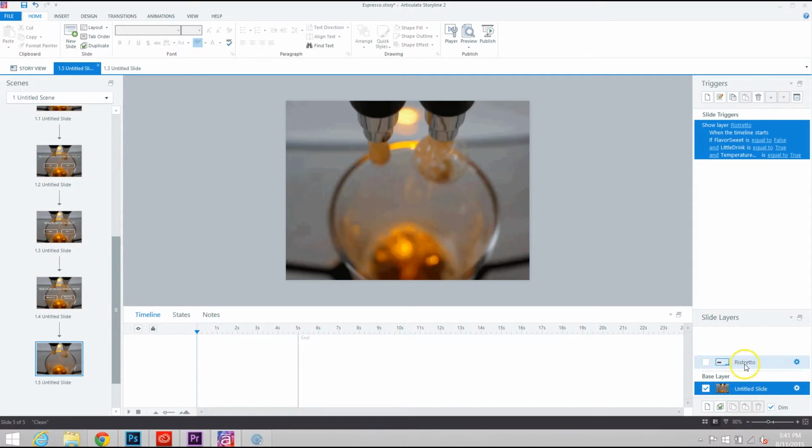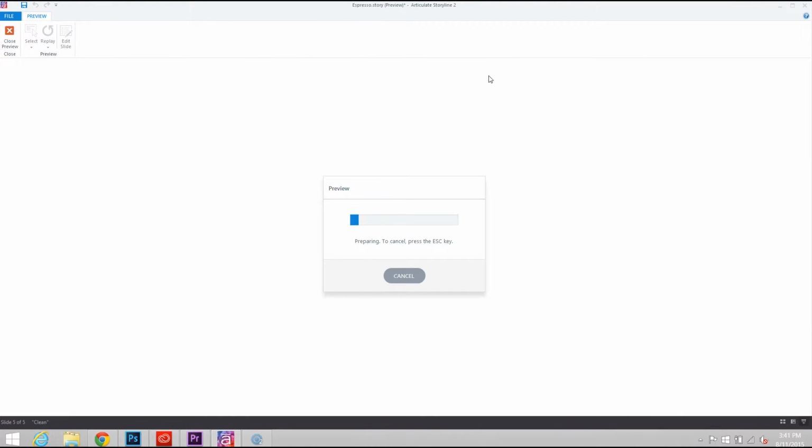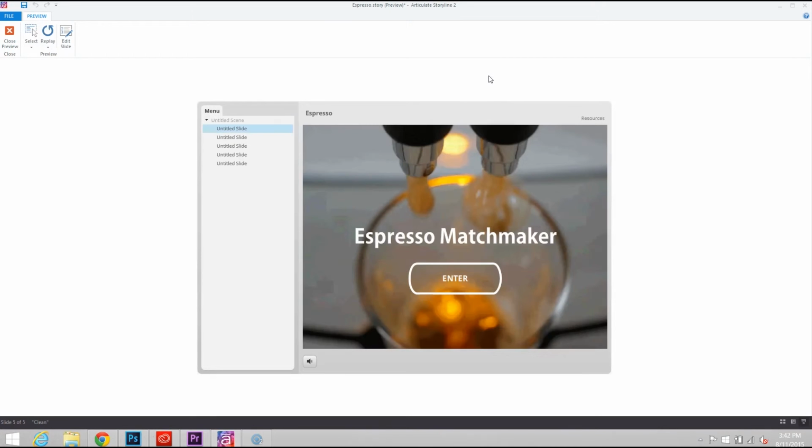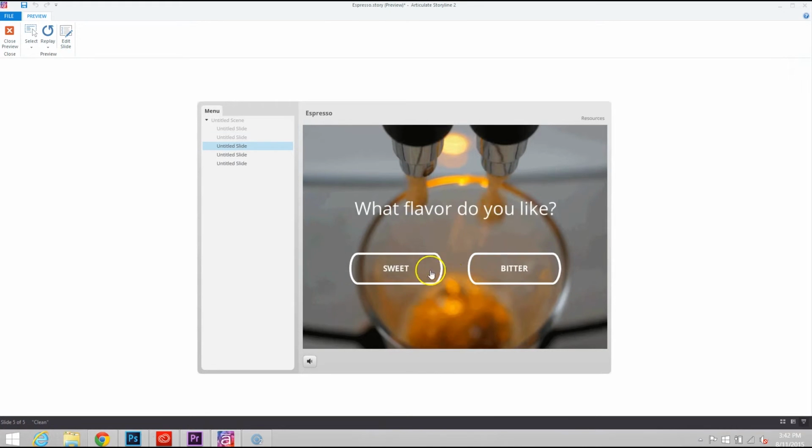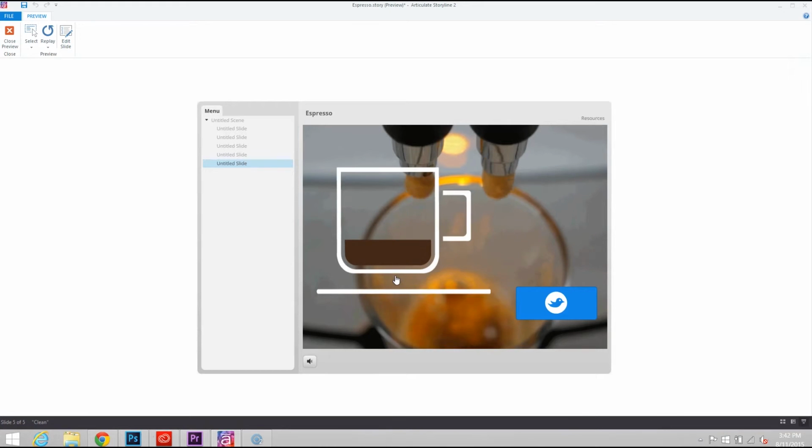So let's go ahead and play that and see how that will happen. I'm going to run this entire project, and I've got to make sure that I remember to press the right buttons or nothing's going to happen. Alright, and you can get rid of all this stuff if you want to. So it's a hot drink, it is bitter, and it's very small. So as you can see, our ristretto showed up. If you had selected other options, it would not show up.